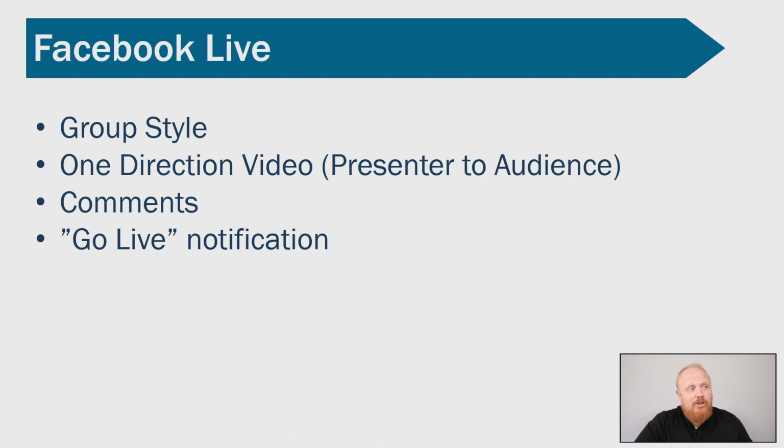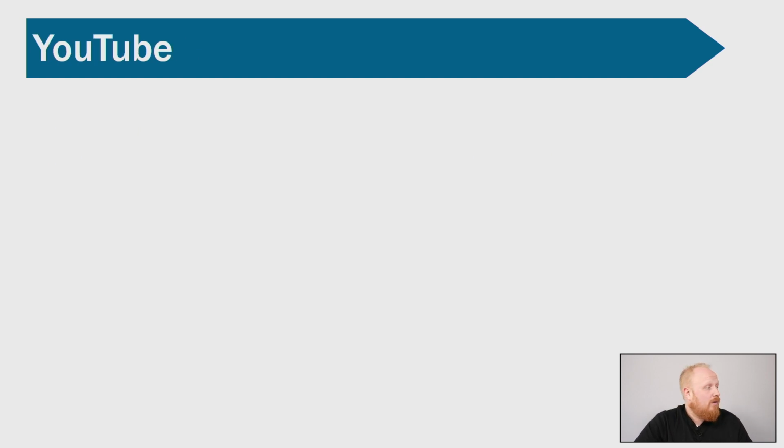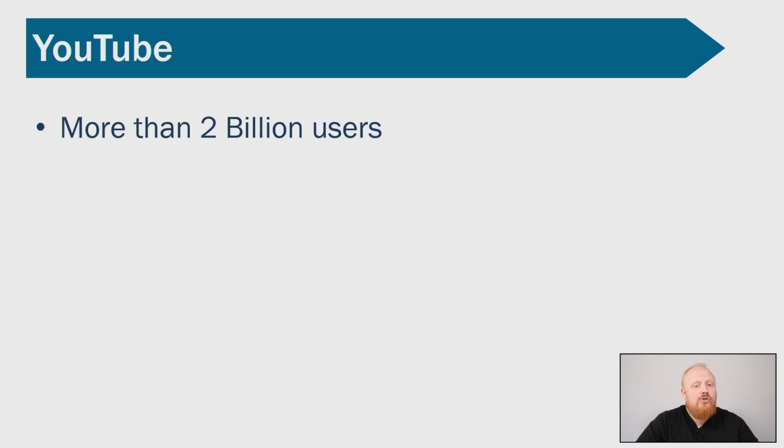So next I'm going to talk about YouTube. YouTube is the giant for video on the internet. At more than 2 billion users, that's with a B, almost a third of all users on the internet have an account. It's just where people are going to get their video content.